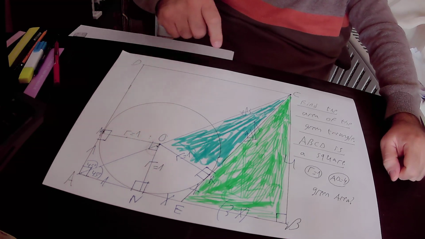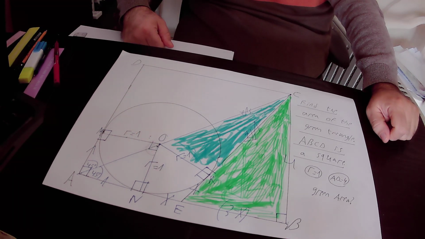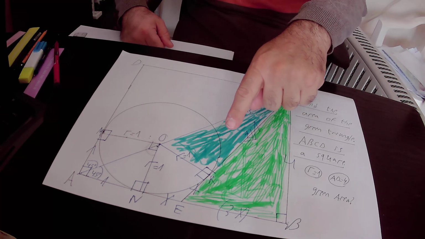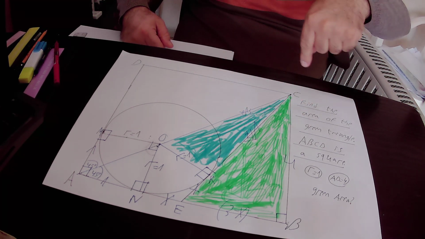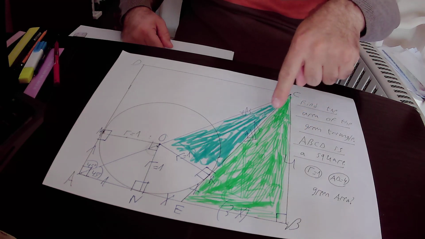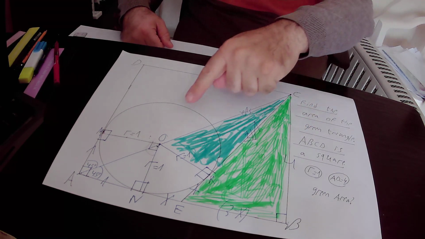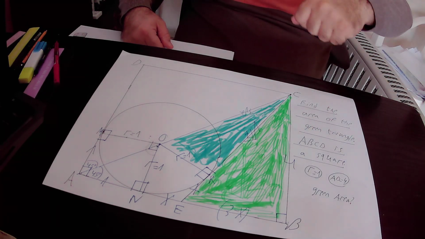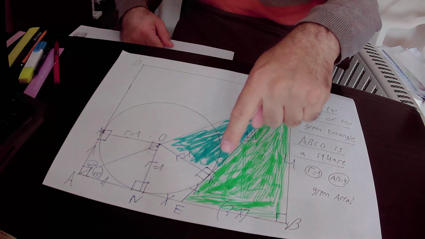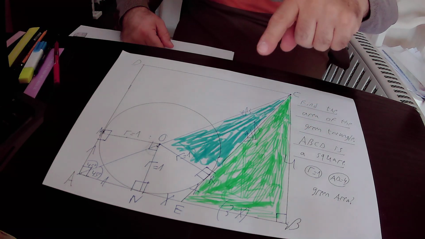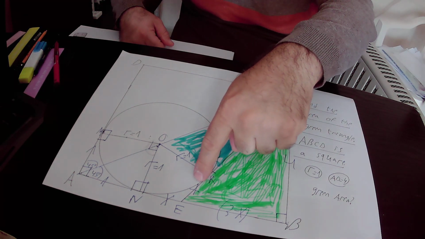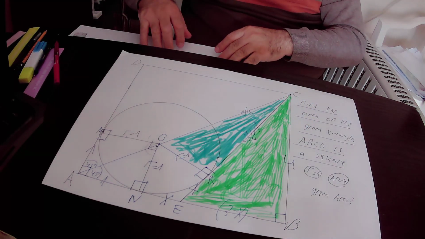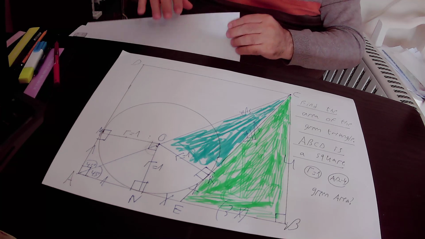And then we join points O and K together by a straight line. Point K is the point of tangency of tangent EC with this circle. And we have this radius OK that is drawn to the point of tangency. Therefore, the tangent CE will be perpendicular to this radius according to rule number one. That is to say, this angle will be equal to 90 degrees and this angle will also be equal to 90 degrees. Then I presented to you rule number two.